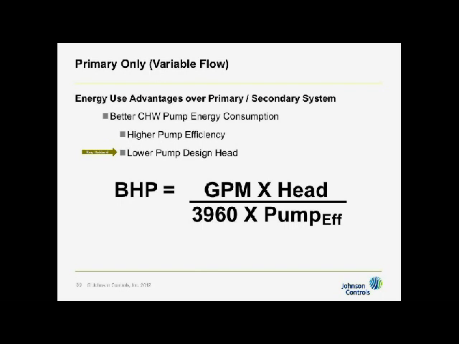When we were looking at the primary secondary system, we had 40 feet of head in the primary and 115 feet in the secondary, 15 of which was because of the secondary pumps being there. They have headers, they have valves, they have pumps. There is also head loss there that no longer exists when we're in a VPF system. So a similarly designed VPF system will have 140 feet versus the 155 in a primary secondary.